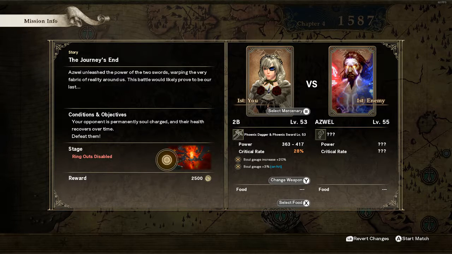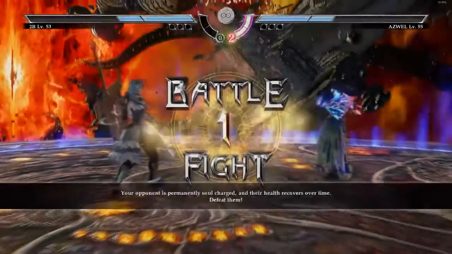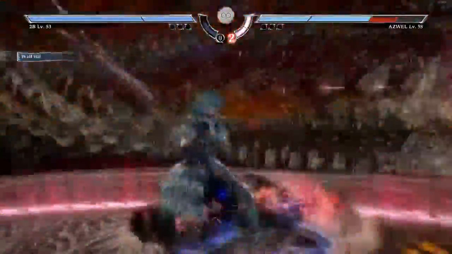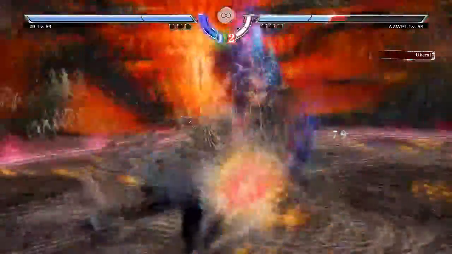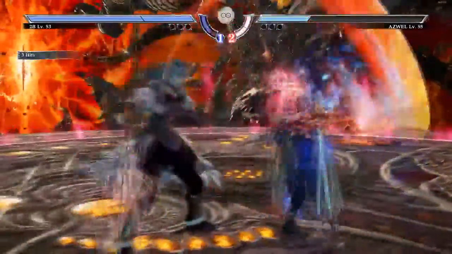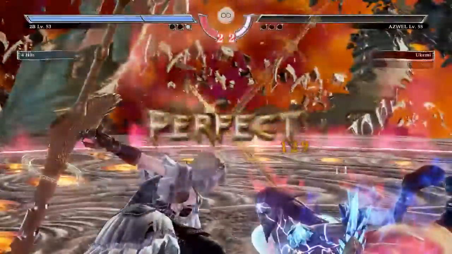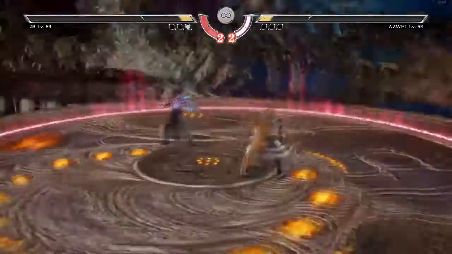Opponent is permanently soul charged and their health recovers over time, and we have no idea what their weapon is. And they are level 55 and ring outs are disabled. Let's go! Come on, you pansy, let's do this! You're not gonna be that tough. Battle 1. Fight! The old era has ended. A new age begins! You're gonna disappoint me again as well? Surrender immediately. Counterattack incoming. I think we're a bit over-leveled. That's one perfect. Are we just gonna end this series to a series of perfect?